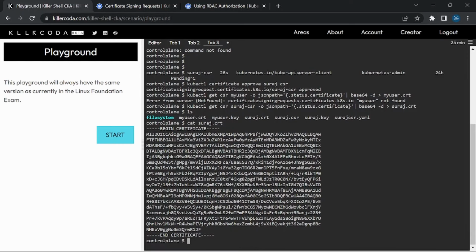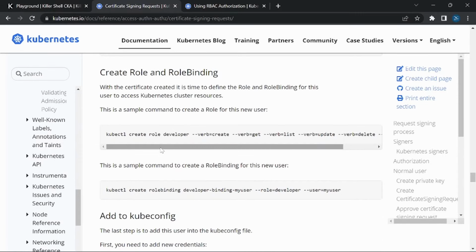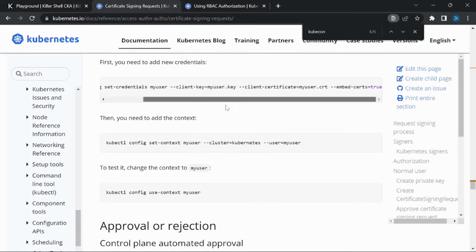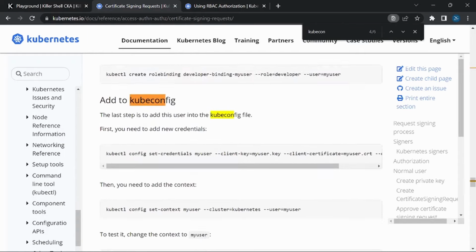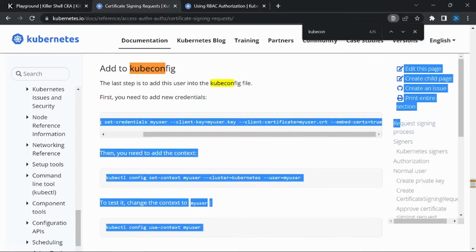Now we have to apply this in the kubeconfig. For adding to kubeconfig, we can apply this command.